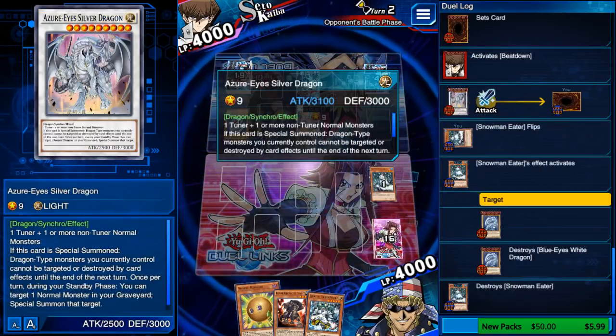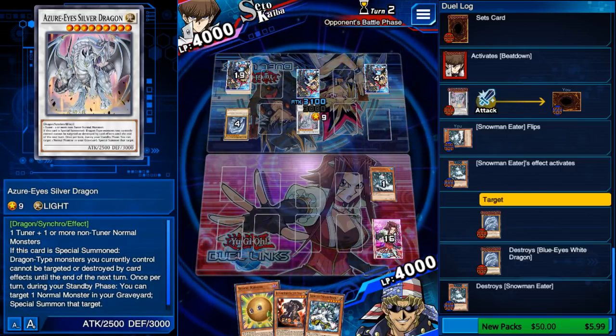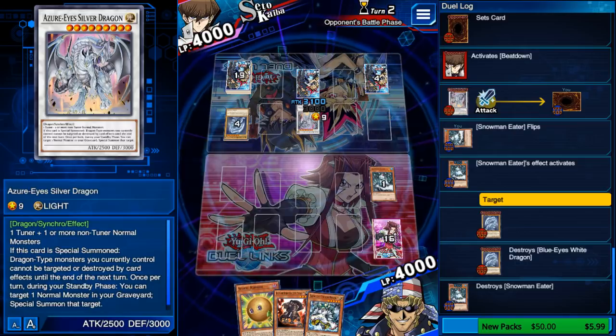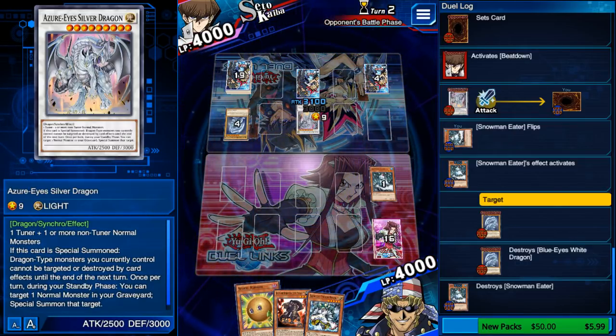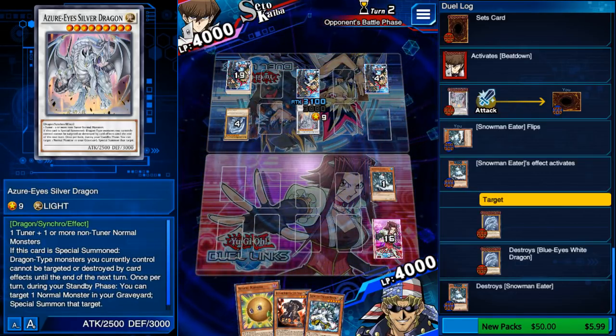Really? Let me target his card? I thought this protected his Dragon-type monsters until the end of the next turn. If this card is special summoned, Dragon-type monsters you currently control... Oh, it's not a blanket protection. I did not know that. I thought it was just a continuous effect. It protected all of them.